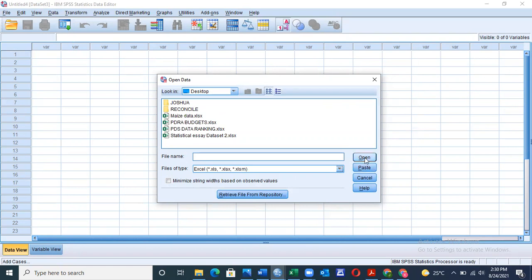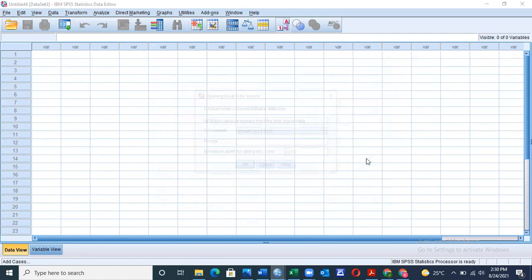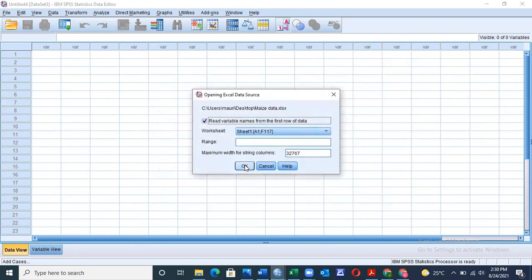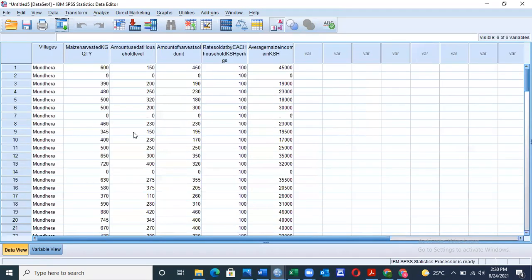Then select maize and click on open, then you have OK. The same thing will display. This is how you can simply transfer, or import, your Excel data to SPSS.